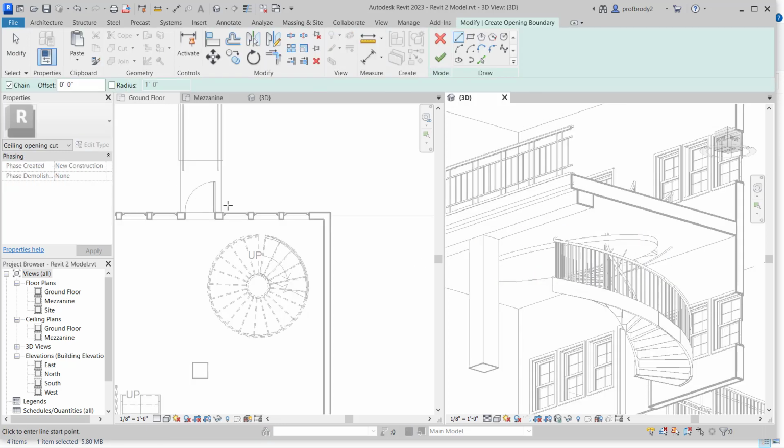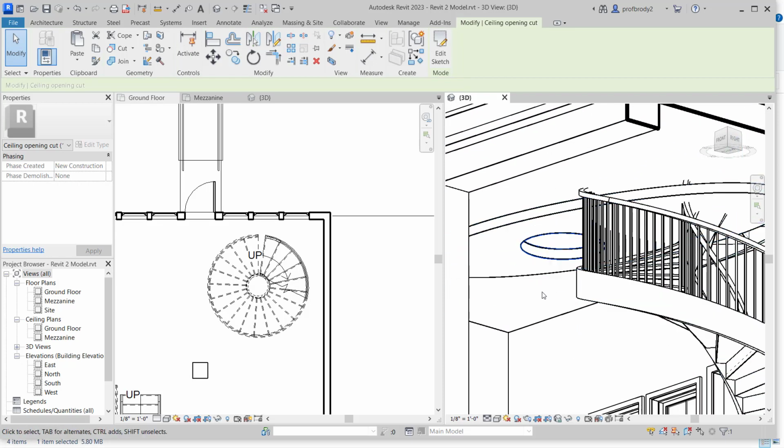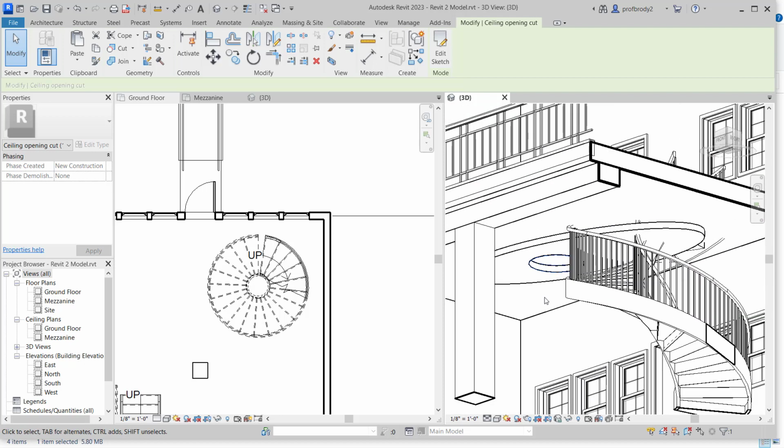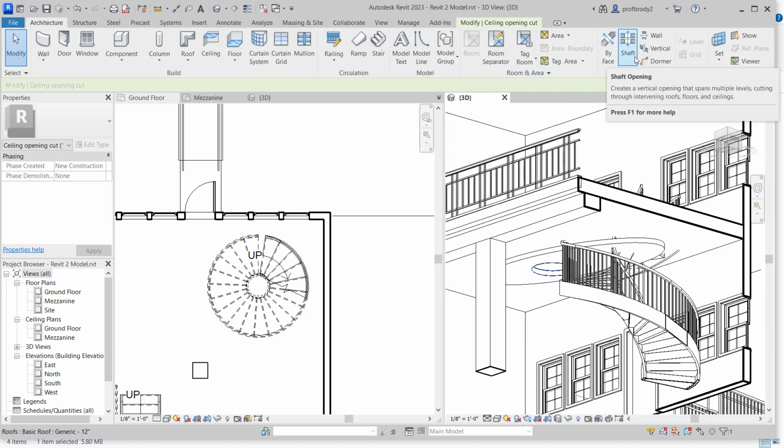It edits the surface, and then I can draw whatever I want, and I could try to draw it here, or I could actually be a little more precise and draw it in reflected ceiling plan. But that's one way to draw an opening, and that's great if you just want, say, an opening in a wall or a floor. In our case, let's draw what's called a shaft opening.